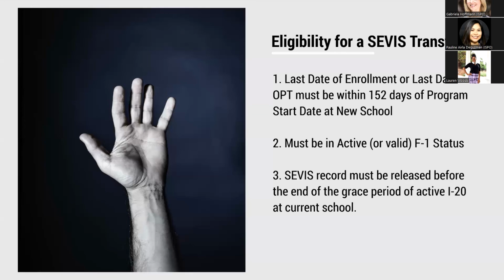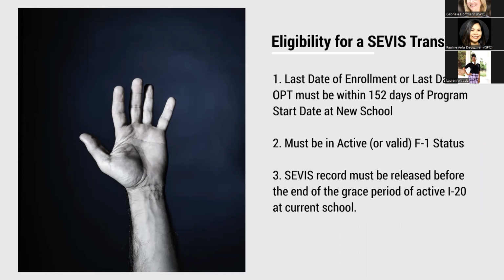Gabi, is there anything that you wanted to add to that? Yeah, that's perfect. Exactly. I would always recommend, if you want to get a head start on it, start your application now, because you might have the information you need. You might not know it, but you might have the information you need. You might know the day that your school is going to transfer your record. So if you have that information and you're able to answer the questions in the iPortal, you can go ahead and submit it now.